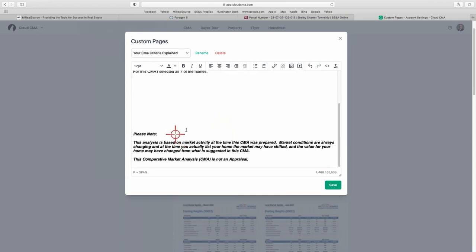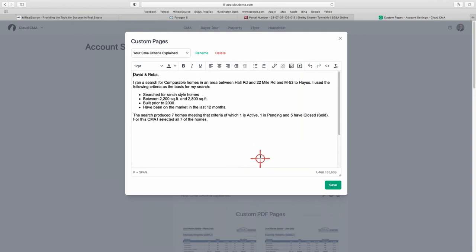But the biggest reason that I include that page is right here at the bottom. I say this analysis is based on market activity at the time the CMA was prepared. Market conditions are always changing, depending on when you actually list your home, the values have changed. It's kind of my disclaimer in there. And I also let them know that it is not an appraisal.